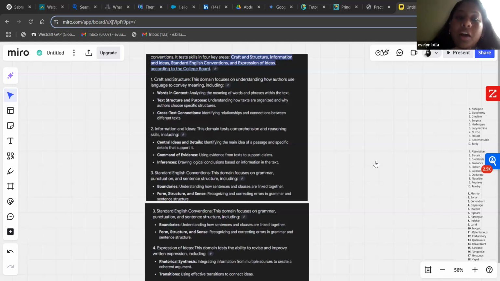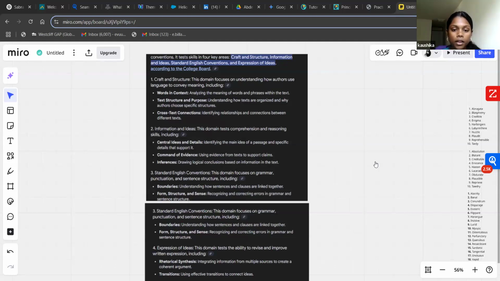Okay, thank you. So what is craft and structure? It basically means that an author is going to write a paragraph or a passage, and he's going to use a few phrases. In those paragraphs or phrases, he's going to ask you to identify what he's talking about. Okay, he won't give you the full context. He will just give you a few words or lines and ask you to connect what he's speaking about. Okay, that's craft and structure. This is where you're supposed to also learn. Second one on my screen is Kaushika. Do you want to read point number 2?